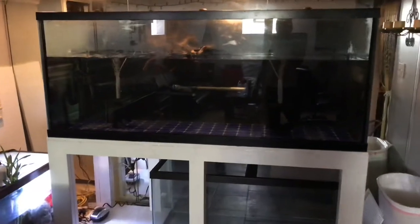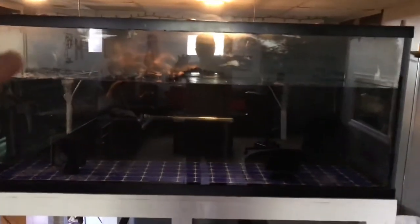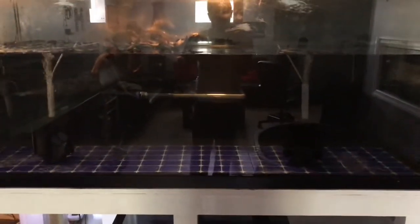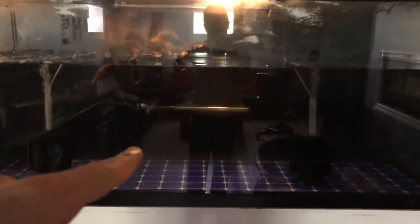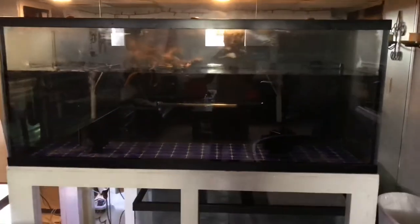Alright, so I got the 220 all set up. Check it out. It's a little steamy in here because, you know, it's kind of hot. Got the lid closed up, so it's a little steamy on top, but trying to see the wood right there. I hooked up two extra large sponge filters. I'm going to throw a bag of media in there. Got the heater right there, and then I have a power head right there set up. So yeah, I'm gonna go grab the Arowana and throw him in now.